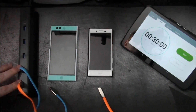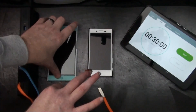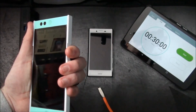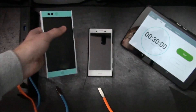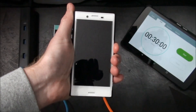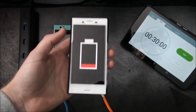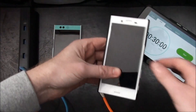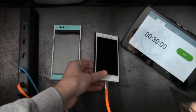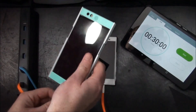Right now the whole charging station is actually turned off — we can see by the light. We're going to plug both devices in, but first I'll show you both are completely dead: pressing and holding the power button and nothing's coming on. This Xperia X Compact has been my daily driver — pressing and holding and nothing's coming on either, you can see 'power low.' I'm going to plug these in, but the power is off so charging won't begin yet, so we get a good comparison.